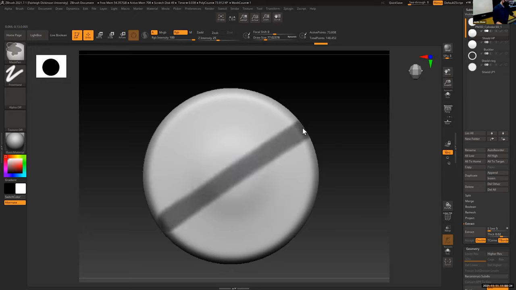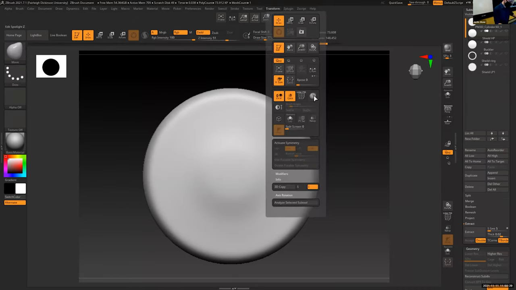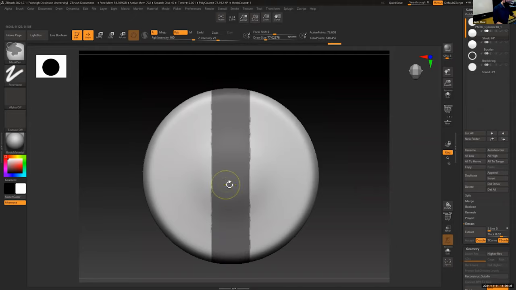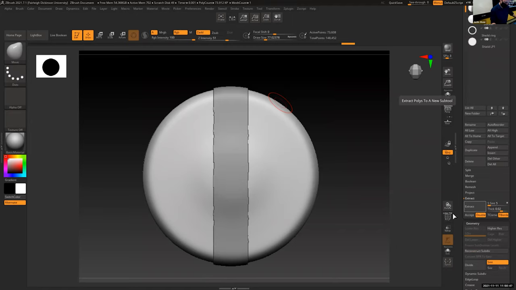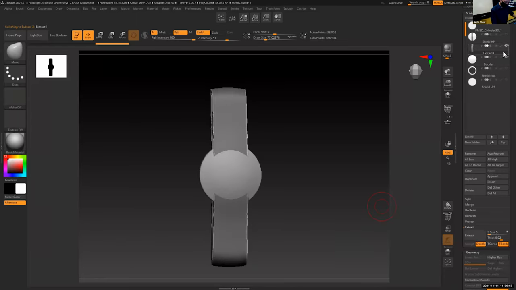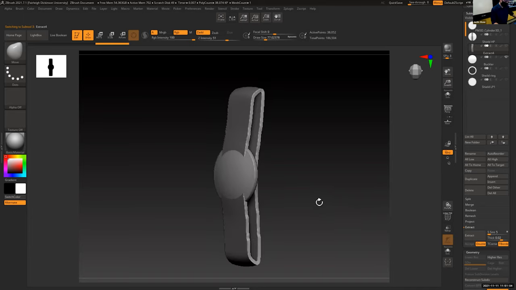And I can do this and hope to God that I get a straight line. Or I can just mask like this. And I think I'm going to turn on symmetry. Symmetry X. Too thick, that's better. And I'm just going to go extract. Let me go back to this one. Extract, accept. Now that made a ring. I do not want a ring at all.